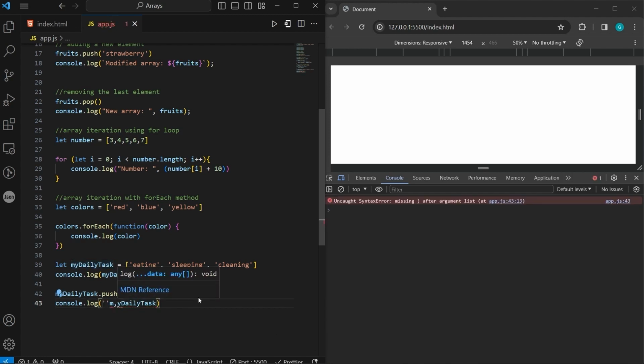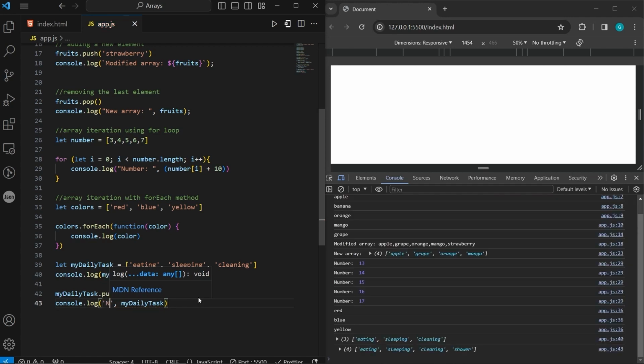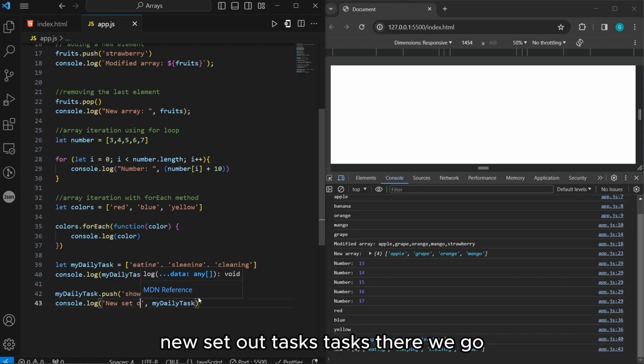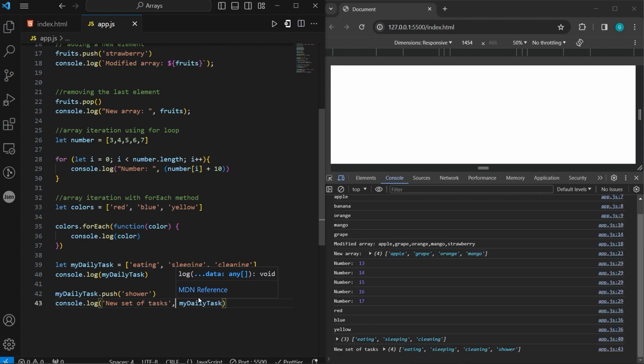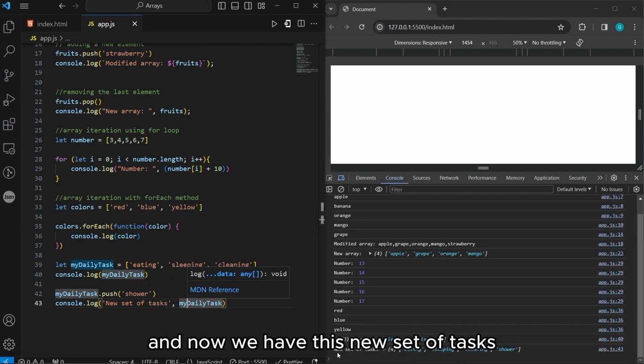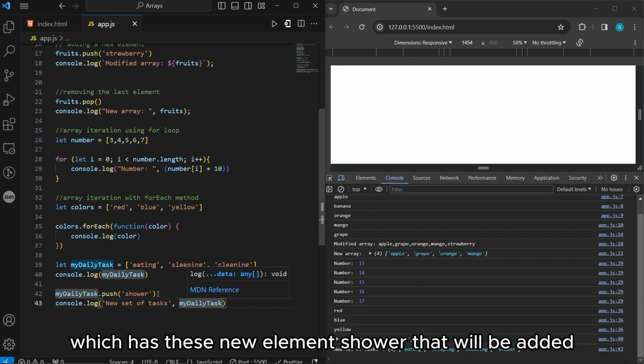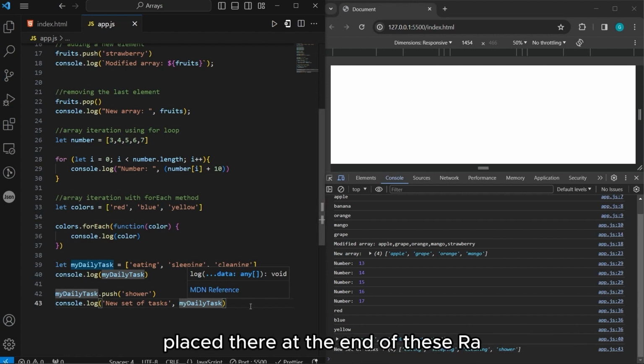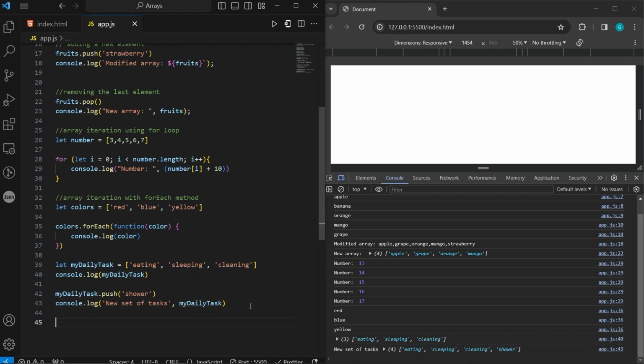This will be, oopsie, new set of tasks, there we go. And now we have this new set of tasks, and it has 4 elements inside it, which has this new element shower that we added, and it's placed there at the end of this array.